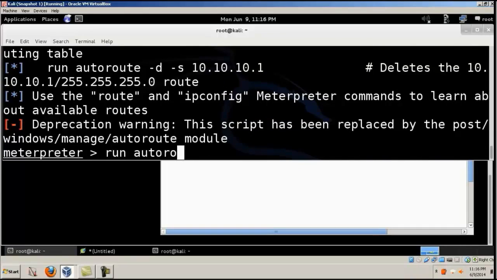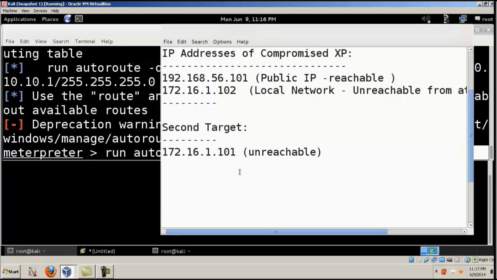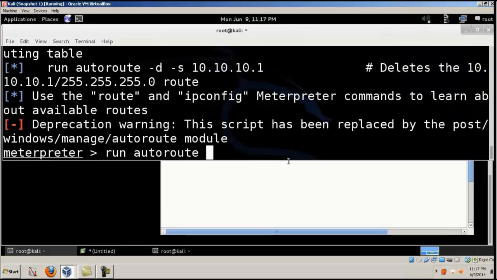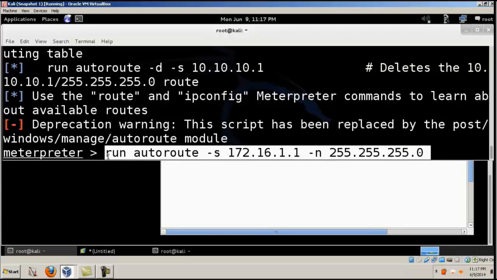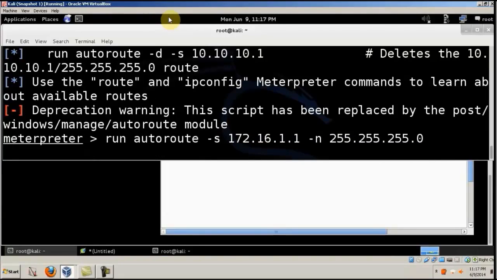So I'll give run autoroute, and we're going to give a subnet. So -s 172.16.1.1 and -n, I'll give 255.255.255.0 for the netmask. Hit enter.